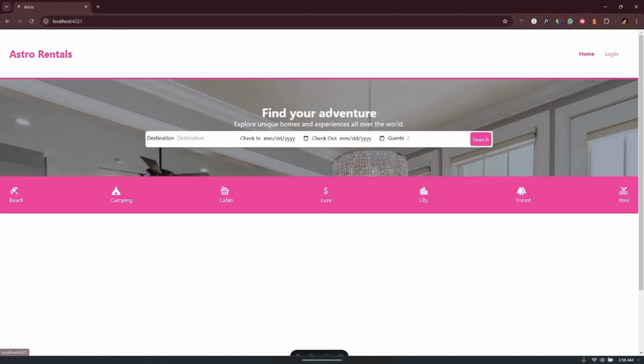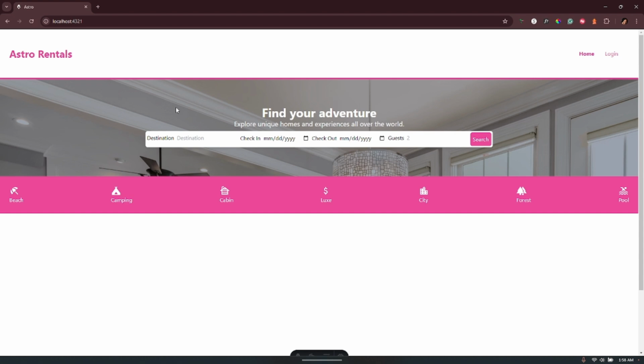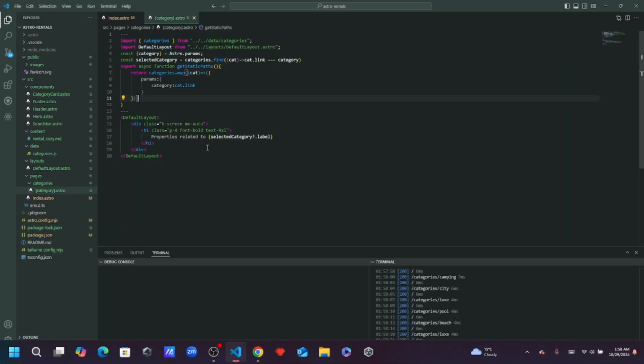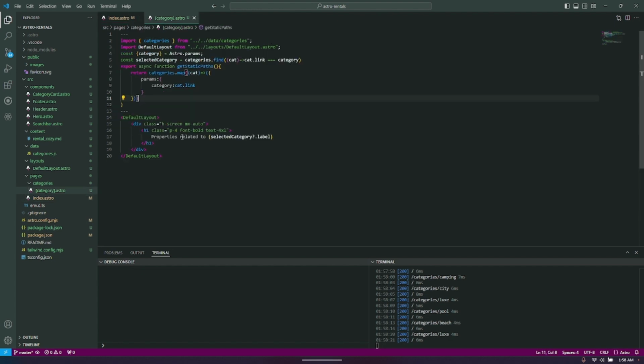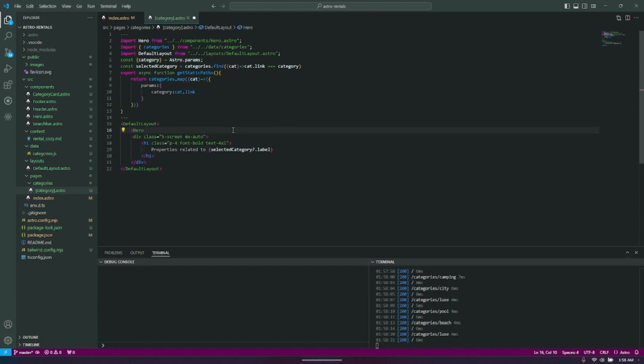So we've created our categories section, and in the next video we'll start on making listings. What we could do as well is keep this hero section as well. So all we have to do in our category file is bring in hero, and that way it'll be a little bit more consistent.